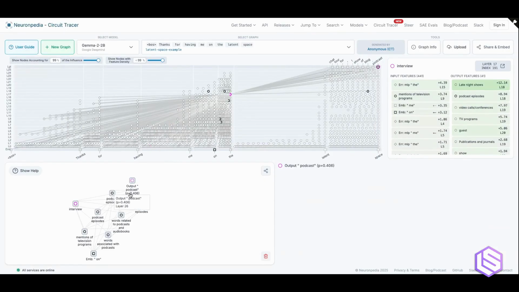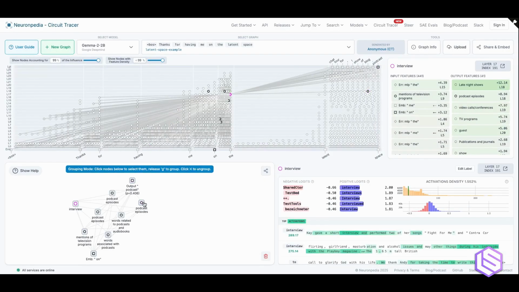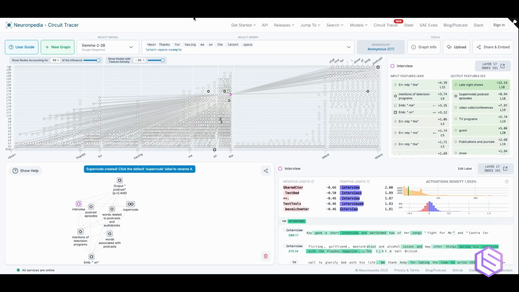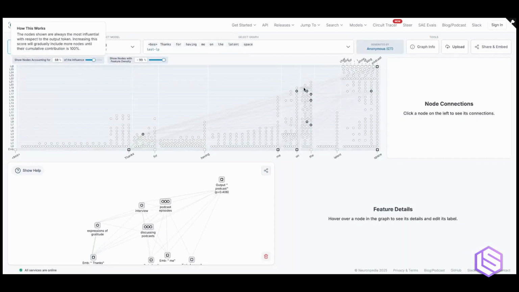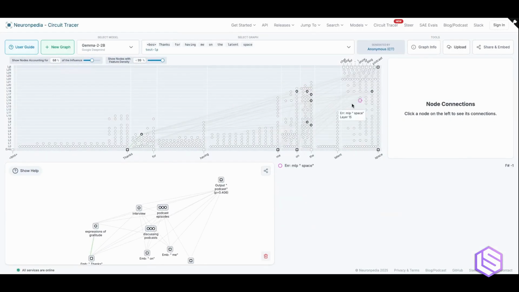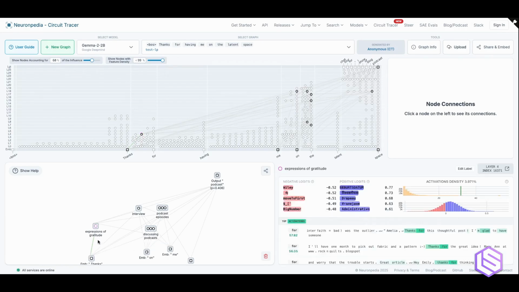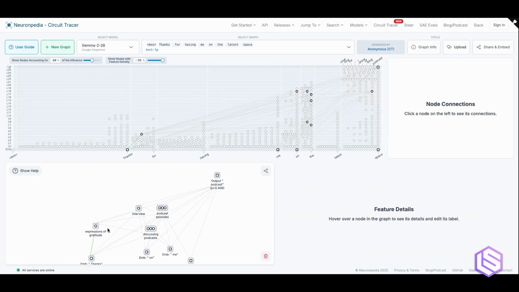Once you do this, you can group your nodes into similar ones to make a graph. I actually made this little summary earlier, so I can just share that tab. This is the exact same graph, but just before hopping on, I did a few groups. So, same thing, podcast: a bunch of those are podcast episodes, a bunch of things are discussing podcasts, and there's a note about expressing gratitude that amplifies that you're on an interview or a podcast.